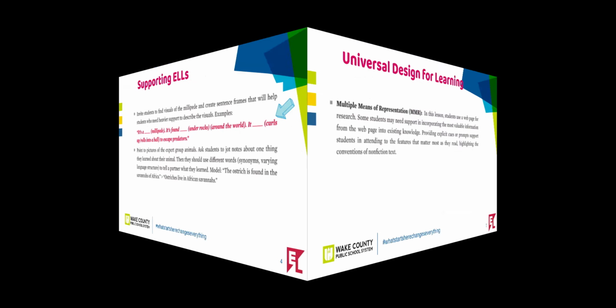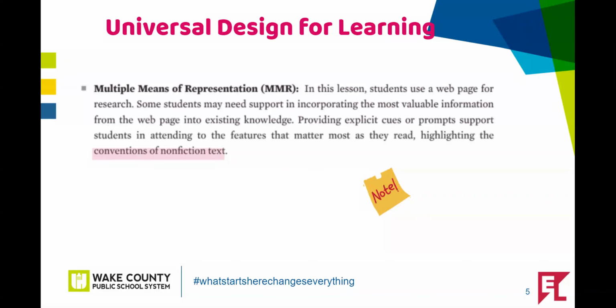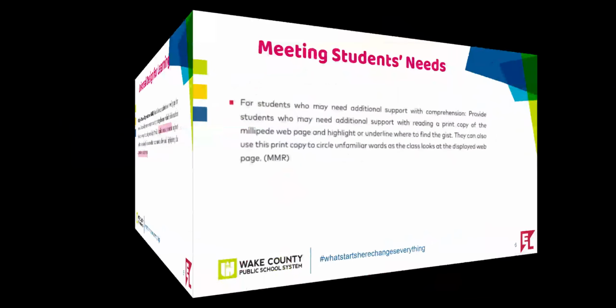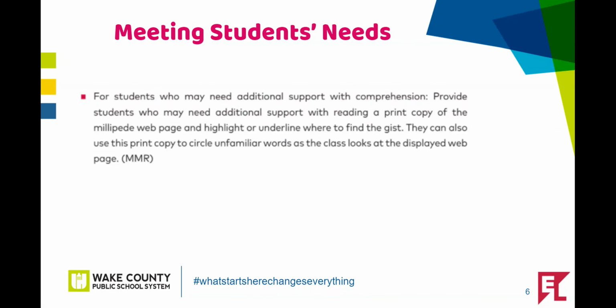The volume of text in the web pages may be visually overwhelming for some students. Help them by reteaching the conventions of nonfiction text and giving them clues to use the features to navigate the parts of the page containing the most valuable information. This section offers differentiation opportunities for individual students.